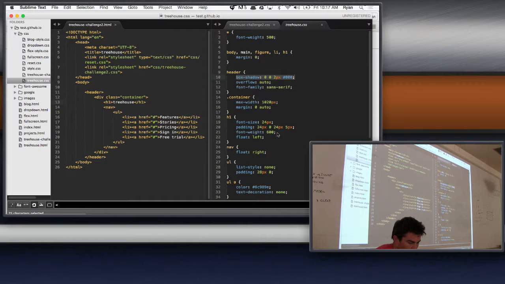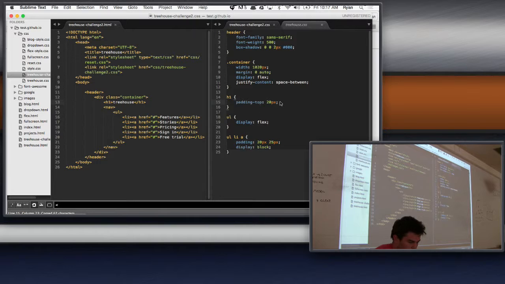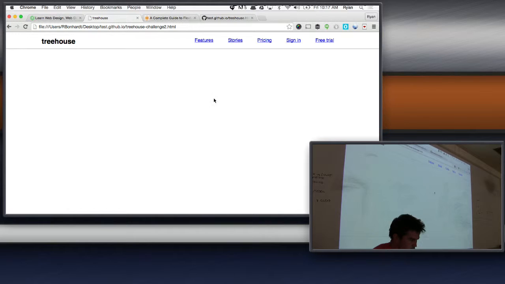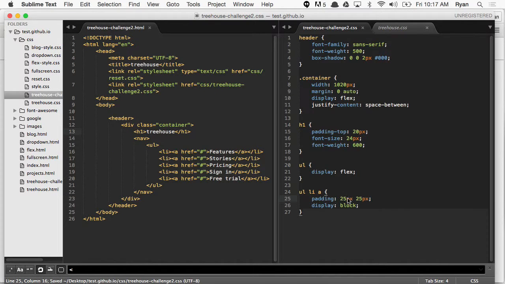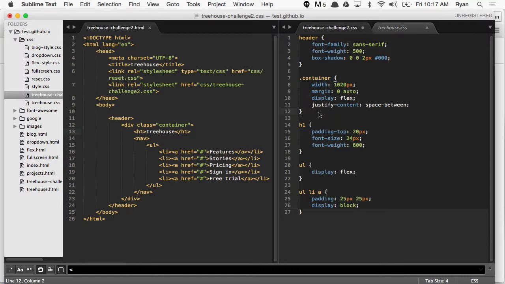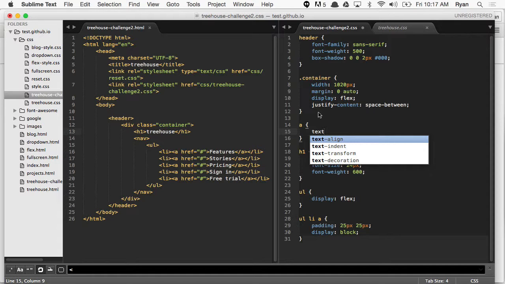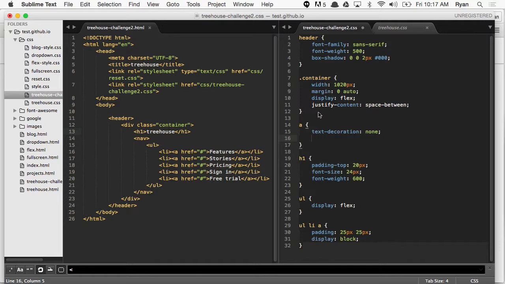I can just copy all of this, font size. And then we'll give these text decoration none, right? And what was the color?